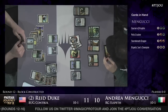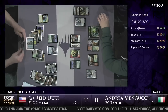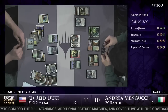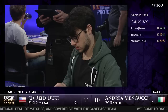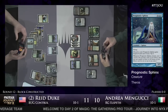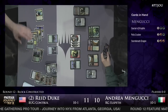Now, on the other hand, once Mengucci gets to 8 mana like he has now and those creatures start becoming monstrous, Prognostic Sphinx is really kind of understated. A 3/5 is just not going to be the largest creature on the board. That said, that Scry 3 ability is pretty powerful with a Courser of Kruphix on the battlefield. Absolutely, yeah. Reid can just make sure that he's always able to get value off playing lands off the top of his deck, also filtering through to find the answers that he needs to maintain that parity. Much, much easier for him to do things with Prognostic Sphinx while he's attacking and fixing the top of his deck.